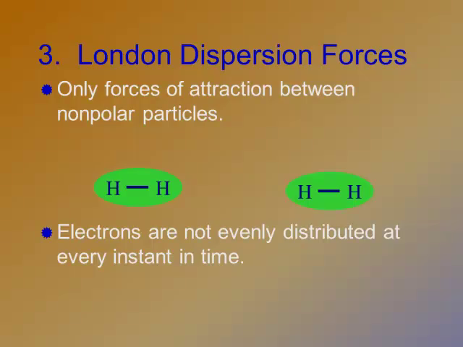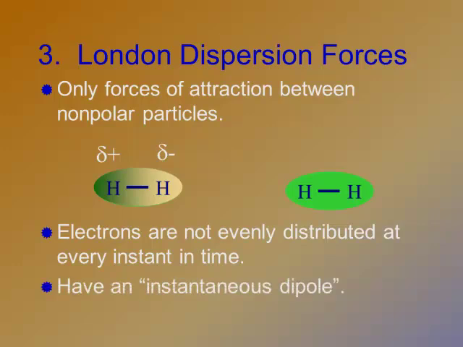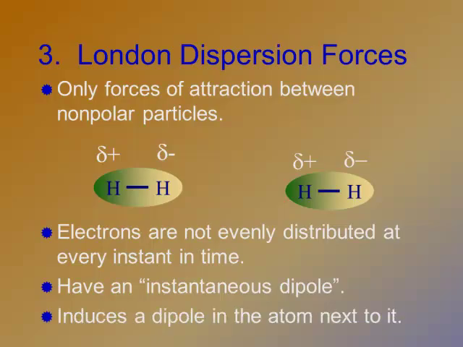So when electrons get bunched up in one area of a particle's electron cloud, that particle for just a moment is polar. That's called an instantaneous dipole. This then affects the electrons in the next particle over. The electron-rich section of particle A pushes away the electrons from the adjoining region of the cloud of particle B. This is called an induced dipole. For just a moment, both particles are polar, and so they attract each other.